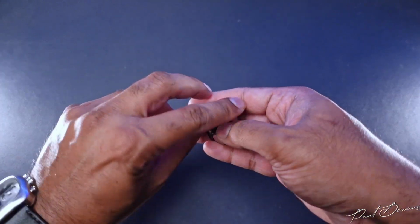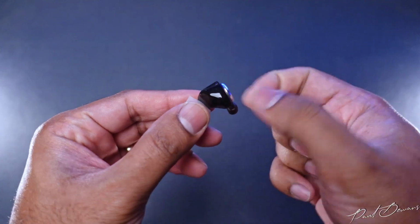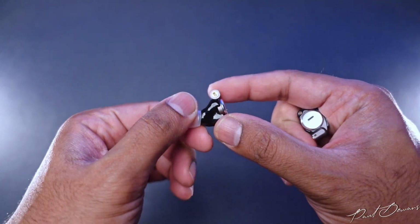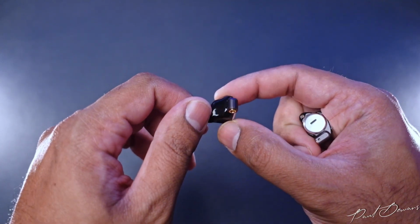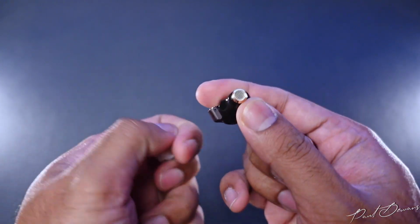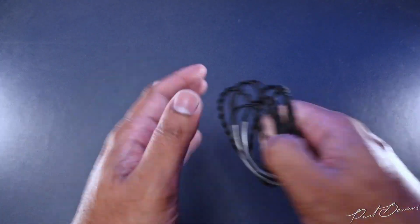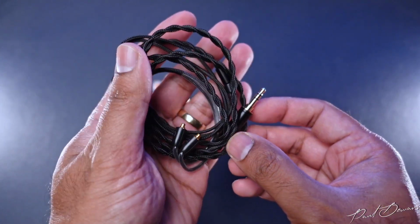The IEMs have a metal faceplate with the Lightyear series of branding on it, and the housing has a glossy finish which is contoured quite neatly, which does seem to fit my ears quite well. The nozzle is a gold plated one with a fine meshing, and they come with the MMCX connectors to attach to the cable. The cable is terminated to MMCX connectors where the IEMs connect to, and the other end of the cable is terminated to a 3.5mm headphone jack.